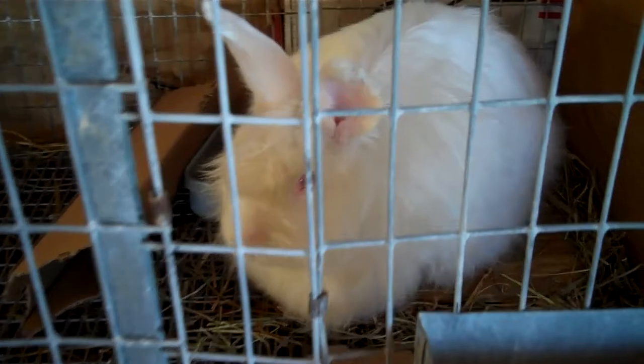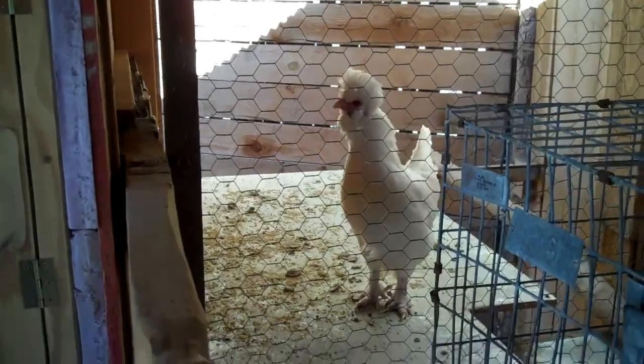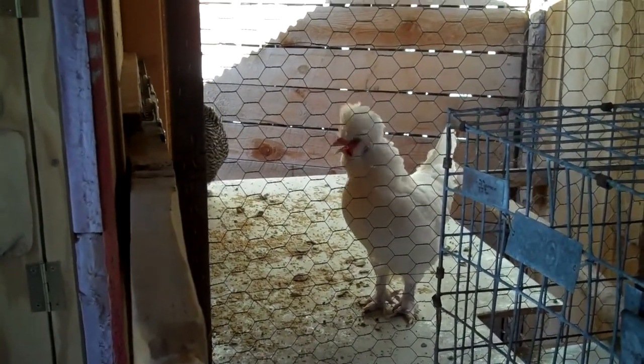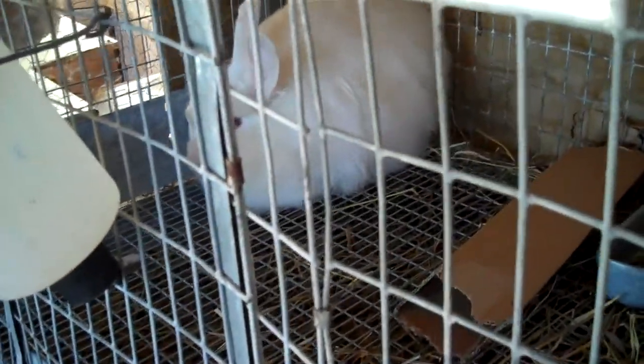Finding him a nice pet home where he can work his personality. And here is Louisa. She is a very big fat rabbit. They are all satin Angoras, by the way. Well, you have so much food over there. Look at all that food all over the place. She is a little bit of a snot — she kind of doesn't like being touched as much as the other ones, but that's okay. She has been building a nest. Her hormones are going nuts — maybe that means she is going to have babies, or maybe it means a false pregnancy, because she is nesting a little bit earlier than would be expected.